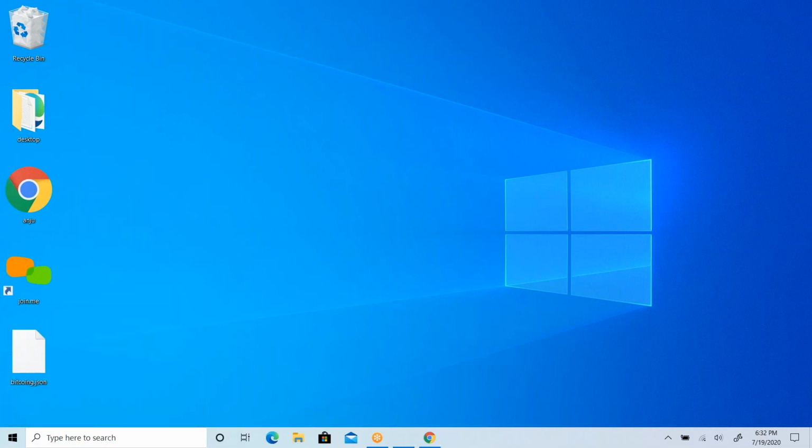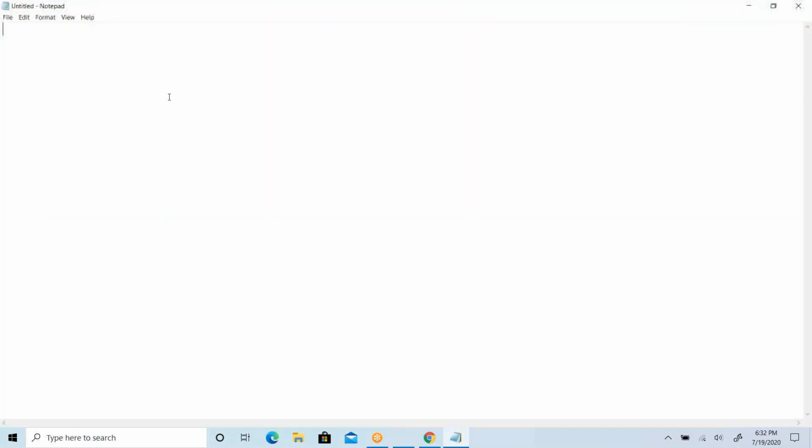So let's begin with the basics of path and classpath. The classpath we can discuss a bit later, but understand this very clearly. Path is not just about the Java programming language. It's about any software that you are installing in your machine.